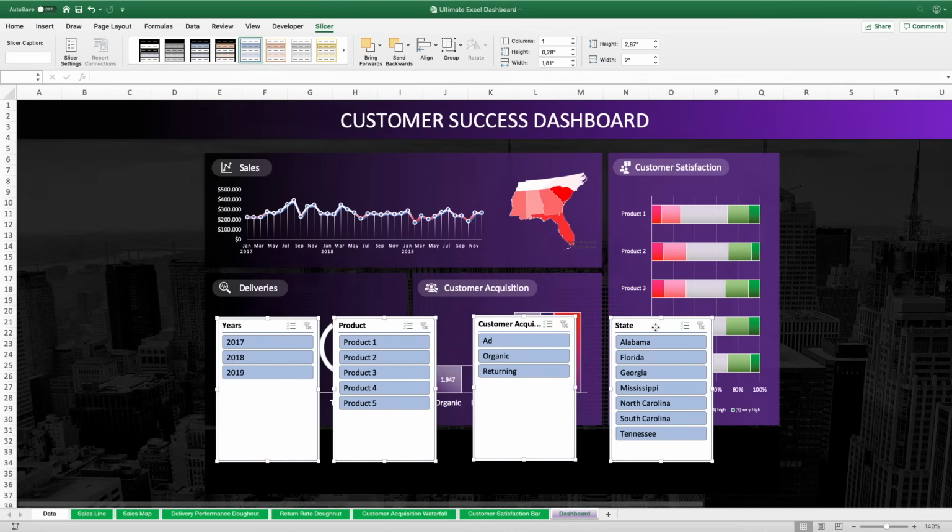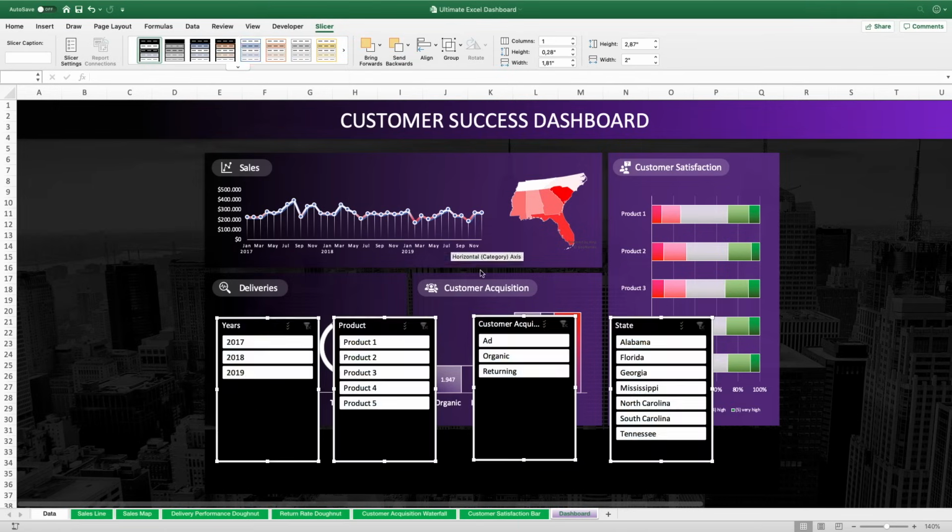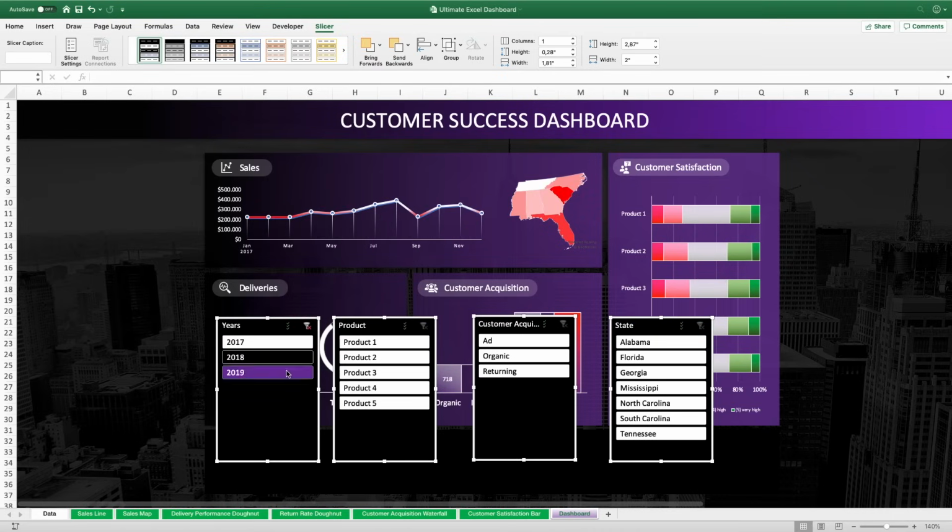There we go. And now we can fully focus on the slicer design. As I told you before, I already prepared a custom, advanced and modern slicer design, and I think many of you are interested in how to do that. This will be covered in detail in the 3rd episode of this Ultimate Dashboard tutorial series. In there I will show you everything like the general style, this beautiful hover effect, and the styles of selected and unselected items.